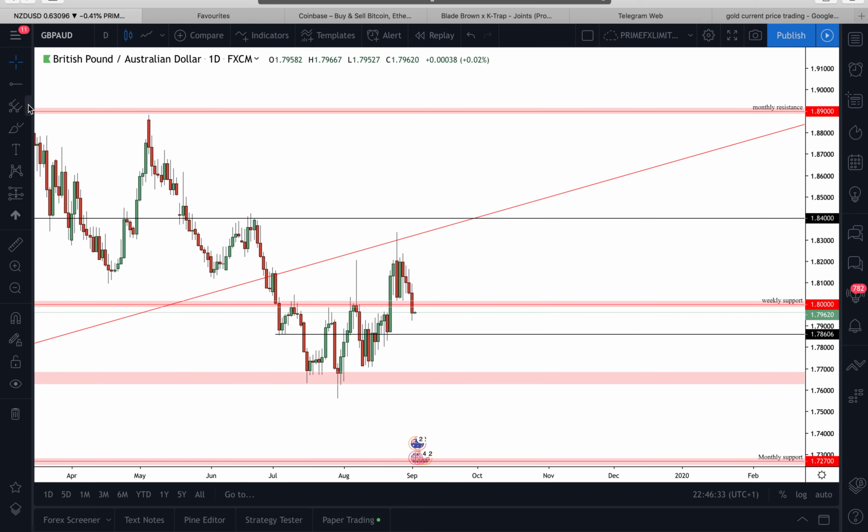So what we need to do now is understand what price action is doing here. We need to see what this level is. Is this a very significant level, or are we waiting for price action to maybe push back down into this area here, which previously has acted as an area of support?